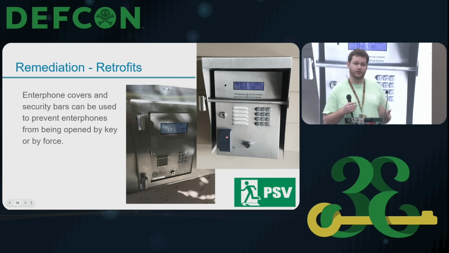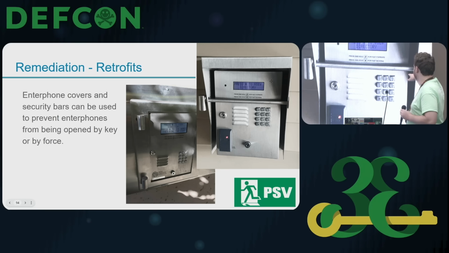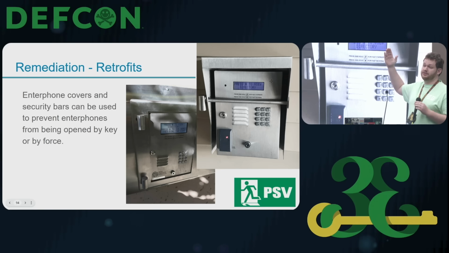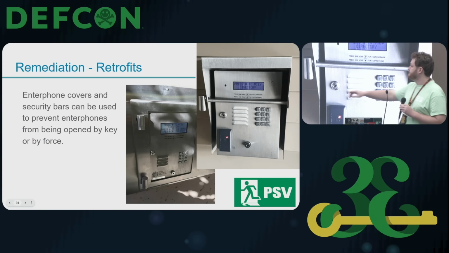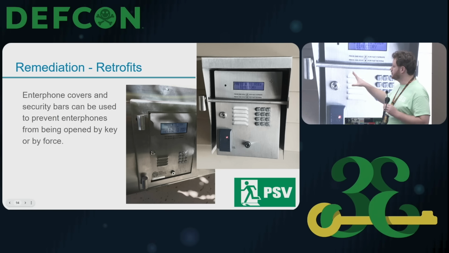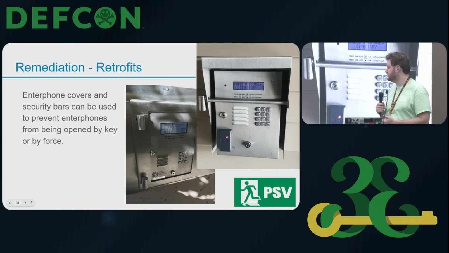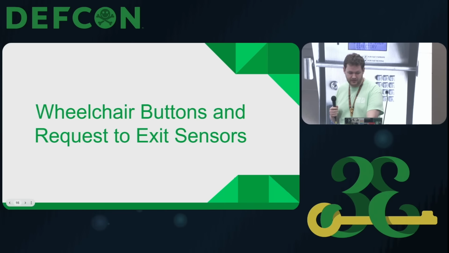If you don't want to change that lock, or if you change that lock and there are other flaws with your system, you can add a bar over the top, which we see very commonly now, that prevents the Enterphone from being lowered down and refusing access to the circuitry. Or you can have cages or other enforcement methods that prevent people from opening it up, and require some additional level of hardware or skill to remove those cages or bars from the Enterphone before you can access it.